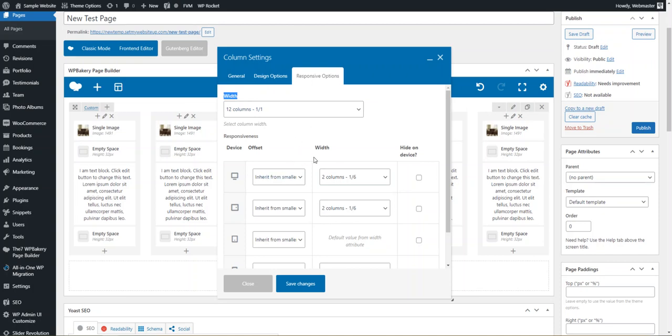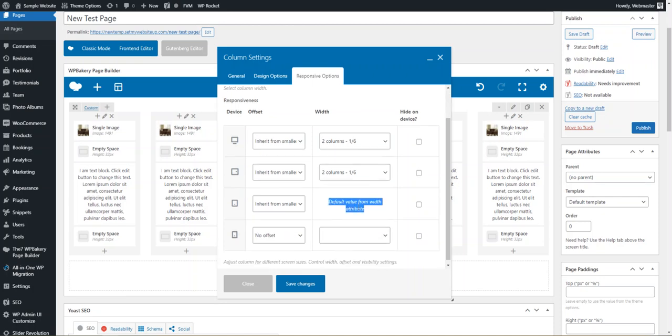If you don't want any responsive options and you just want to set the width on an all device basis, you would just do it up here, right? But since we're dictating specific widths based on device type, what it's saying is once you get into your tablet, we're going to point to whatever you've chosen up here as your default. So really tablet is your default width if you think about it that way, right?